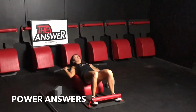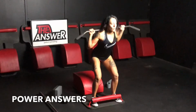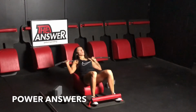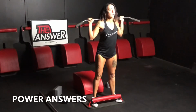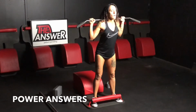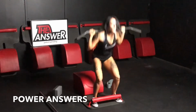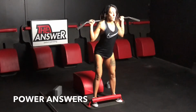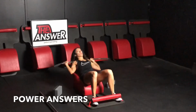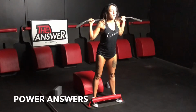Creating that visual of using the bar on our back, creating that opportunity to practice that which we desire to improve at, and then focusing on our breath, visualizing it, seeing it, believing you can do it, and then driving up, standing up, engaging the glutes, driving through the quads, driving through the heels, focusing on the breath, engaging all of the core, and then exploding up, utilizing that breath.